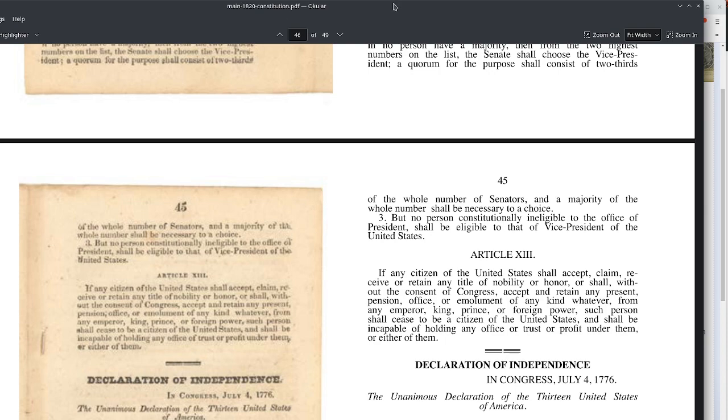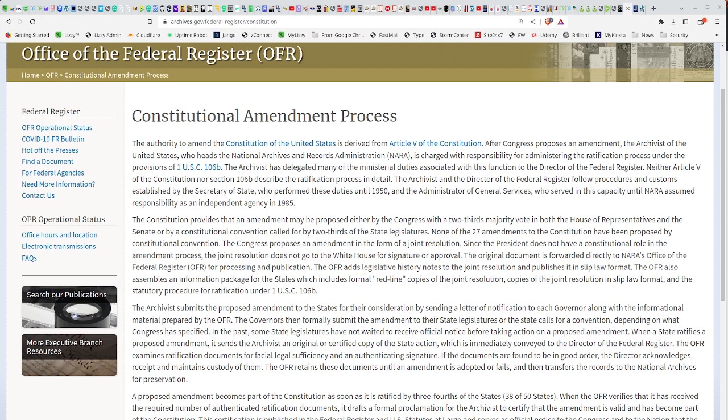Now, one of the things that I want to look at here is the state constitutions, because it's been very confusing to me in researching this: how do the state governments enforce a United States law? As an example, when the House and Senate pass a rule that says it's illegal to drive over 100 miles an hour, for example, what happens at the state level to make that a law in the state?